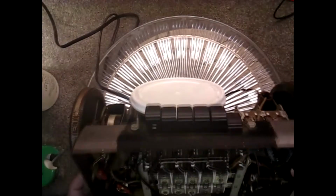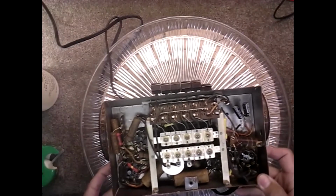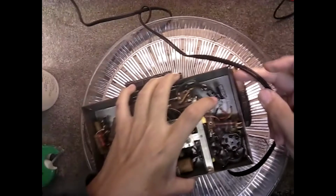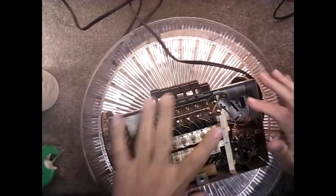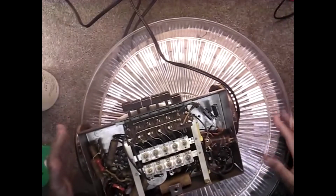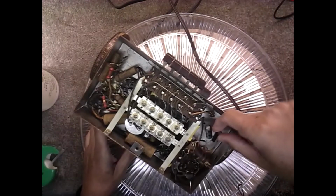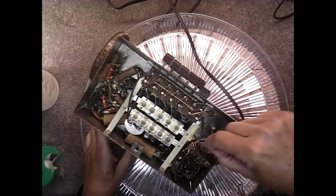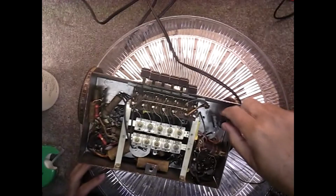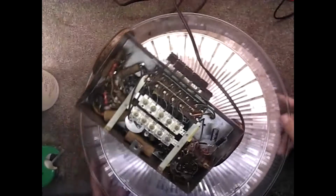And somebody has changed the capacitors in here. I think I can gently stand that up. Let me get the cord through there. Somebody's been in here and changed the filter capacitors, which should have got rid of the hum. They got them just sticking up in the air there. We'll assume they got that right. I don't know. What do they got in there? Turn it around a little more.